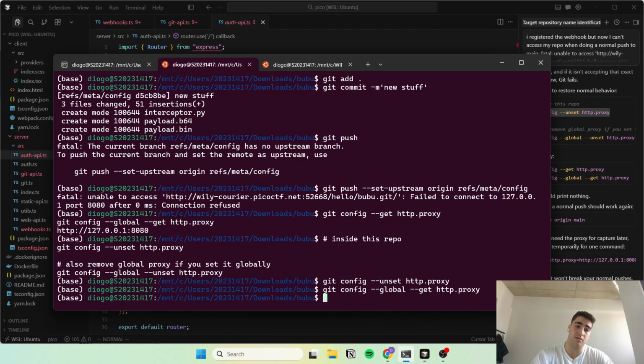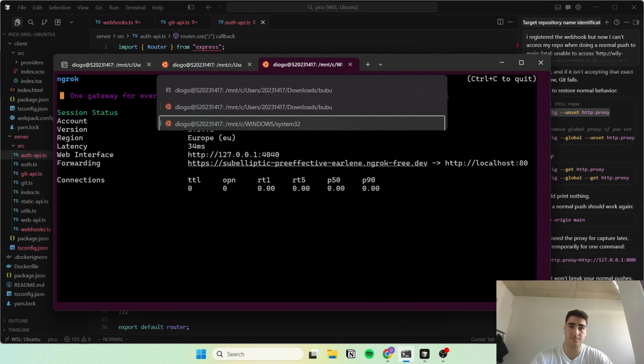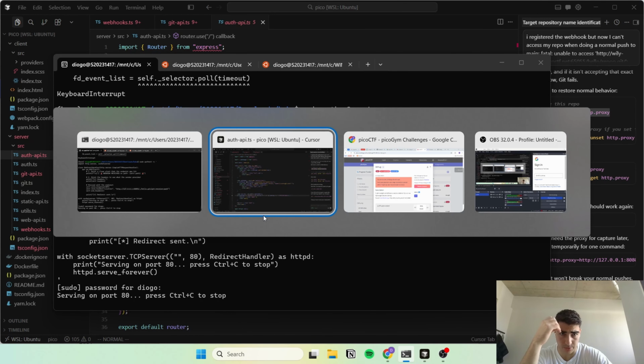So I can get push properly. Pushed. Didn't get anything here though. That's the issue. I mean, this doesn't matter. I can change this once I receive the webhook, but the webhook isn't being reached. The server isn't being reached by the webhook.